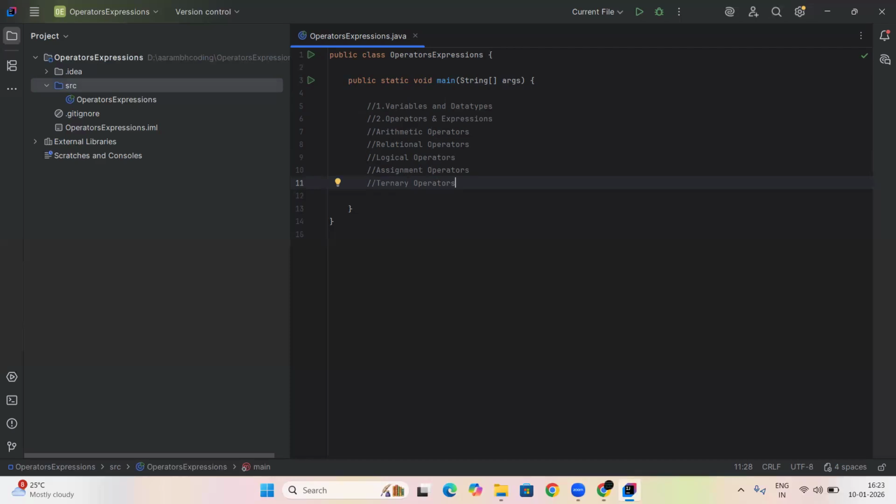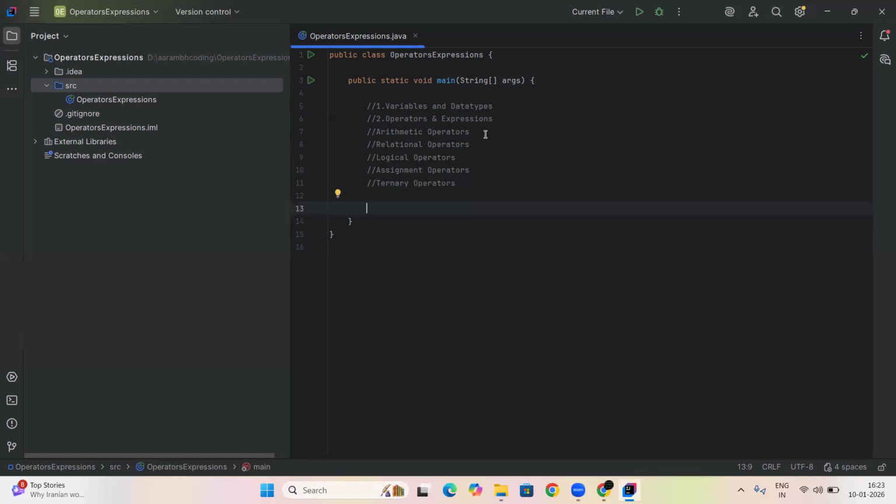We will understand everything in action, in detail, by writing the code. No theory. For theory you can browse the internet or ask any AI tool like ChatGPT what an arithmetic operator is, what relational is, and you will get to know the theory. We will focus 100% on coding.